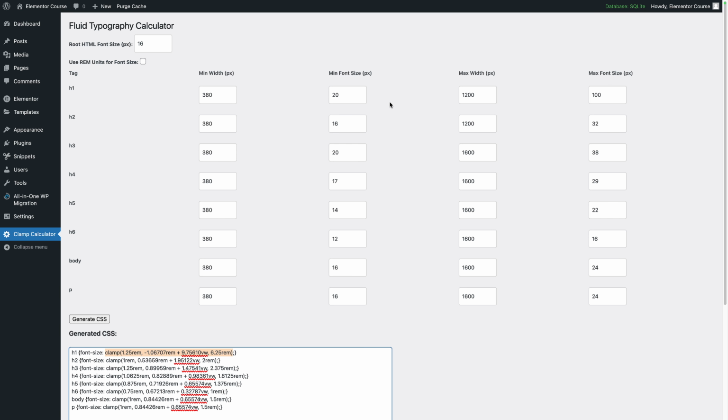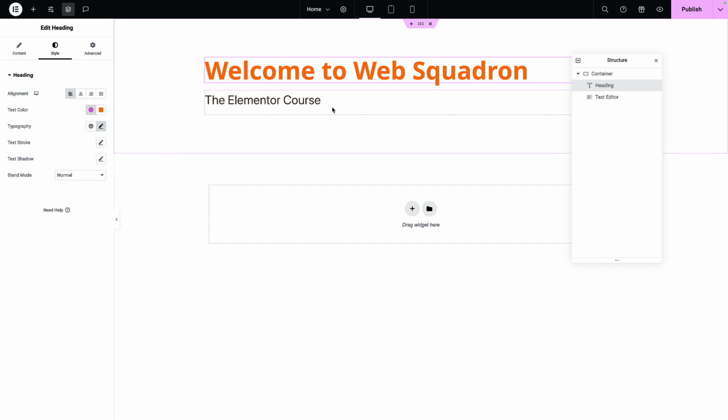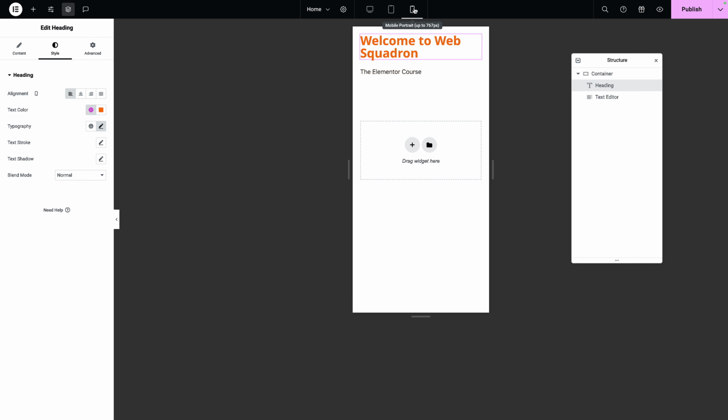When it comes to deciding what are the values you need to enter for your REM or your pixel, I strongly recommend that you add your values in on the desktop and then go and have a look at the mobile and decide on what you're going to use there. Hopefully you've already devised or agreed this with yourself, your business or your client as to what is the recommended or required sizing that you're going to need to get your website message across.